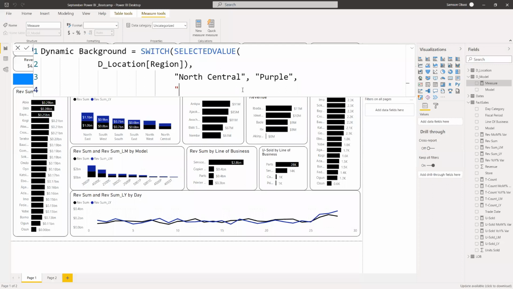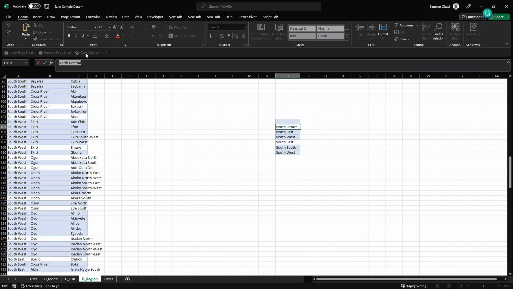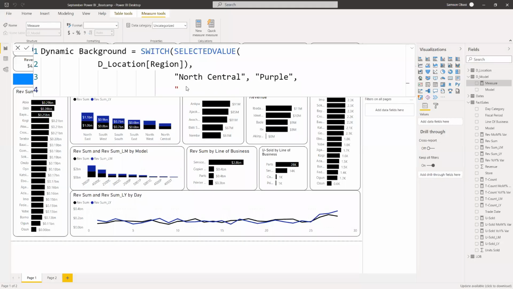So I'll just be fast. It's the same approach. You go back to our Excel, copy Northeast. I don't want to waste my time typing. Come back here and paste, right?